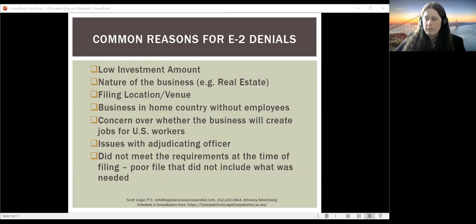Sometimes it's just the filing venue, so where you're filing. Some consulates have a really good system for E-2s. They're very familiar with E-2s, for example, London. However, there are some consulates that are less familiar with E-2s, and sometimes consular officers are going between various consulates, bringing new interpretations of what's acceptable, and that can always happen. So you always want to talk with your attorney about where you're filing and if it's really a friendly E-2 location. As we mentioned with USCIS, in some ways there are benefits, they're okay with lower investment amounts. However, they really have a strict view of the source and trail of funds, and you won't get a visa. You won't be able to travel internationally. You just get that approval to go within the United States.